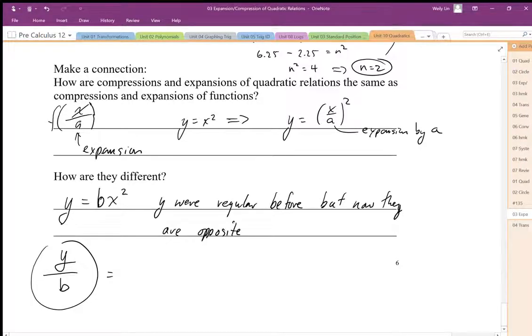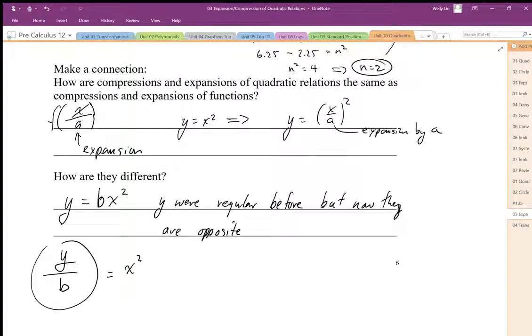What's happening now is all the expansion, compression and shift factors with the y are now not with the x, but on the y side. So they're going to act exactly like the way they act with x's. So now it's actually consistent. Everything is backwards, not just the x's. X's and y's are backwards.